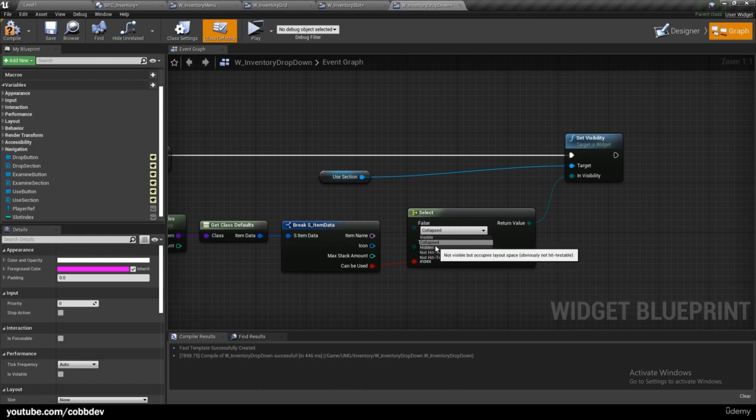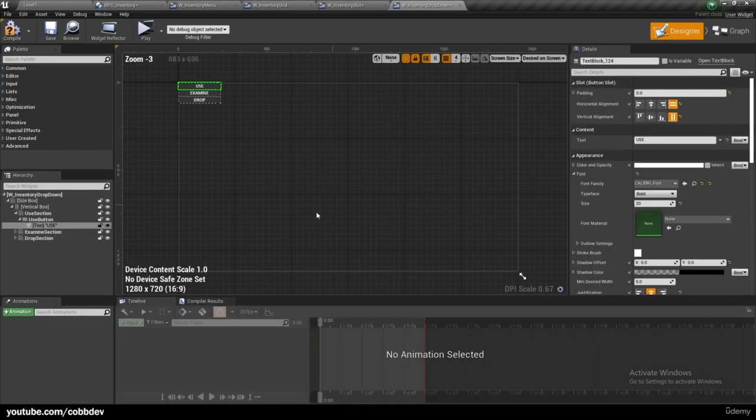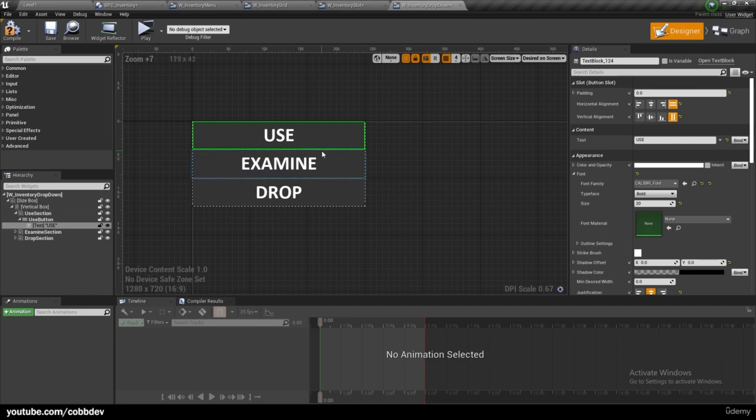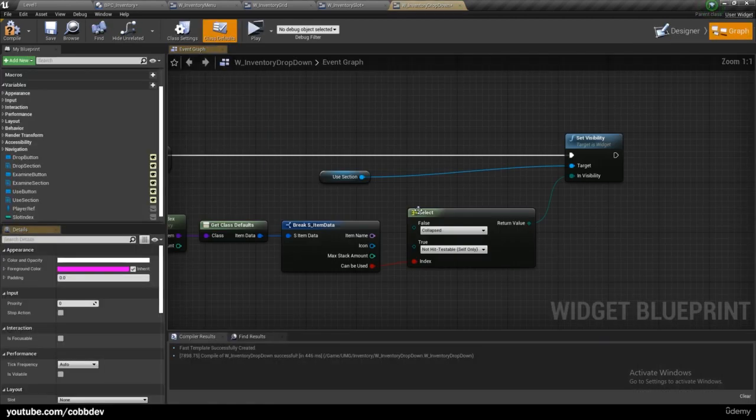If we were to set it to hidden, it would become invisible, but it would not delete the layout space that it's taking up. As you can see, if we toggle the eyeball right here, that changes it to collapsed, and we can see how these go up to the top. If it was invisible, we would just suddenly not be able to see it. If I toggle the, oh no, that doesn't work. Oh well. It would suddenly become invisible, but there would still be this space here, and we don't want that space there.